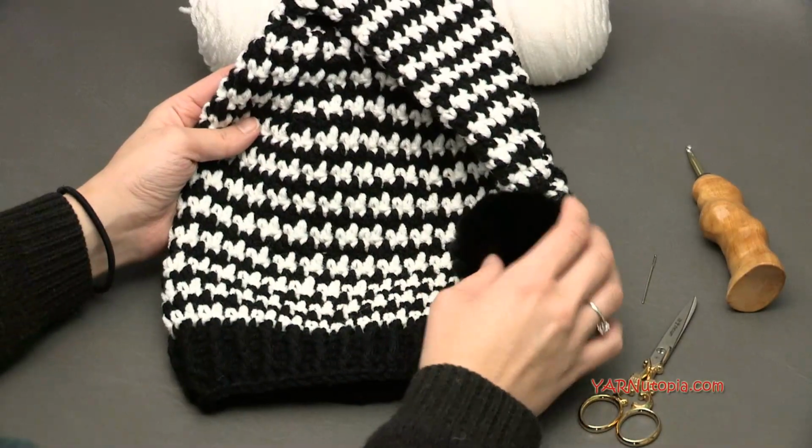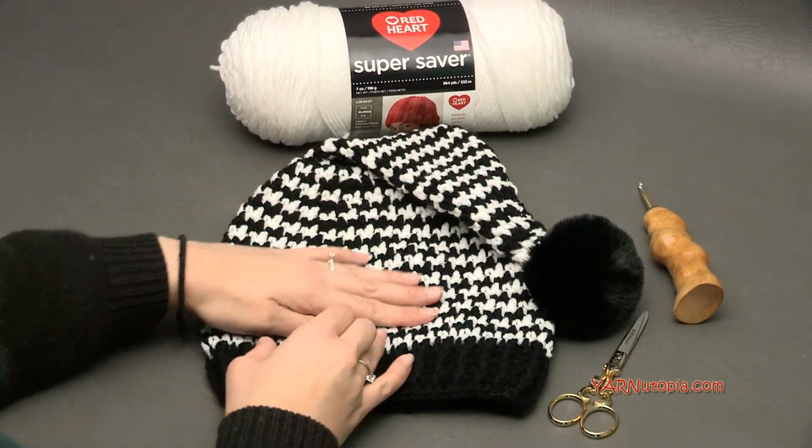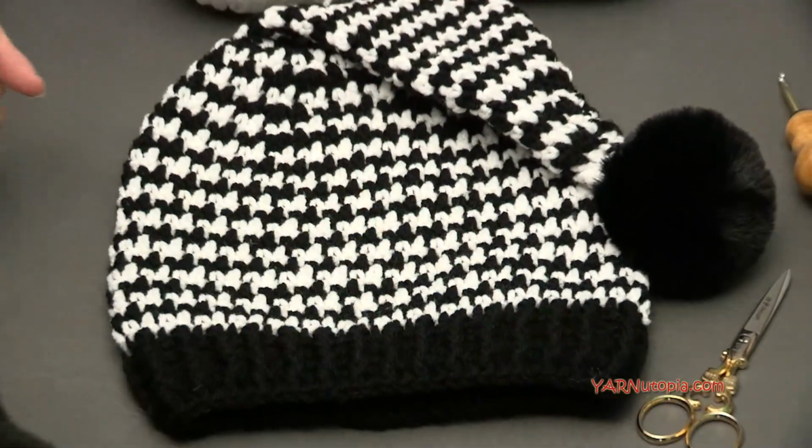This is so cool, super classy. I love the black and white. I'm obsessed with houndstooth. It is so beautiful. So I'll just get into the supplies we need and we'll get into making this bad boy.